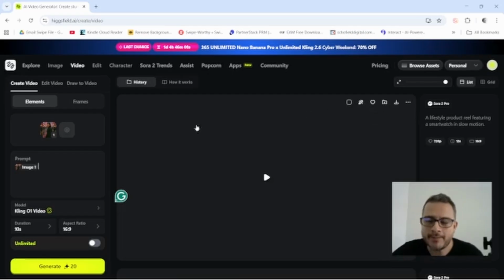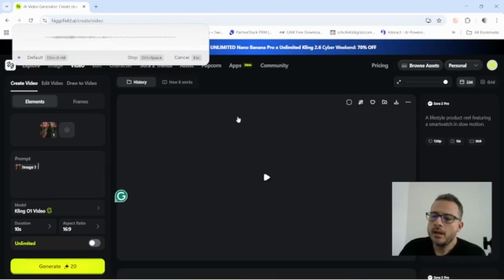So I have an image here of a woman, and I also added this image into my prompt box. And now I can say something like, use this image to generate an ultra cinematic shot of a woman walking down a futuristic street in Tokyo at night.